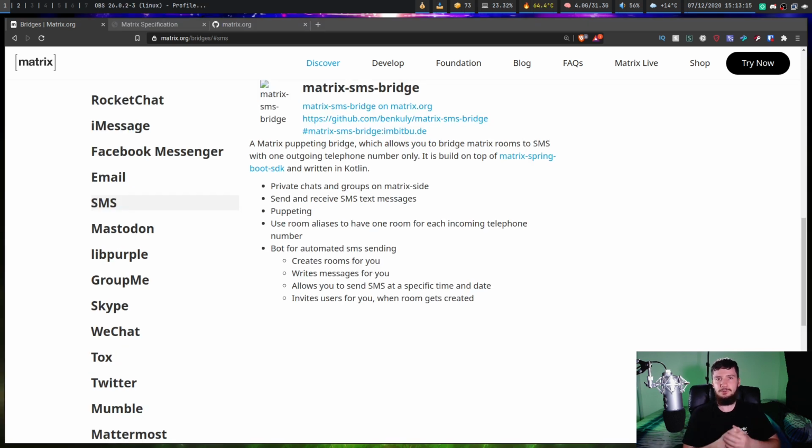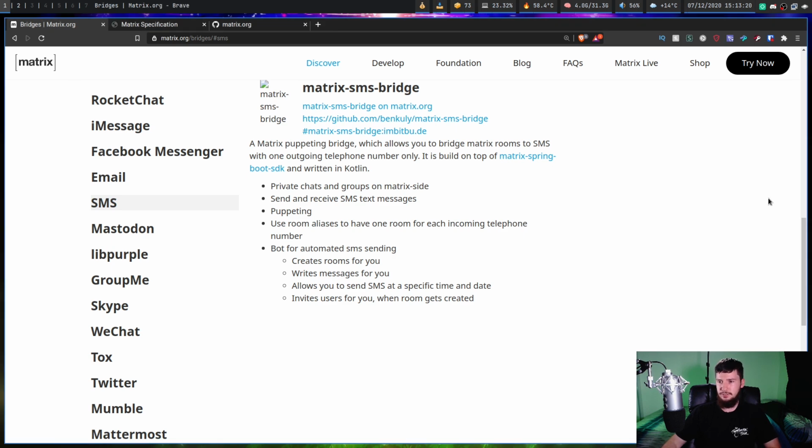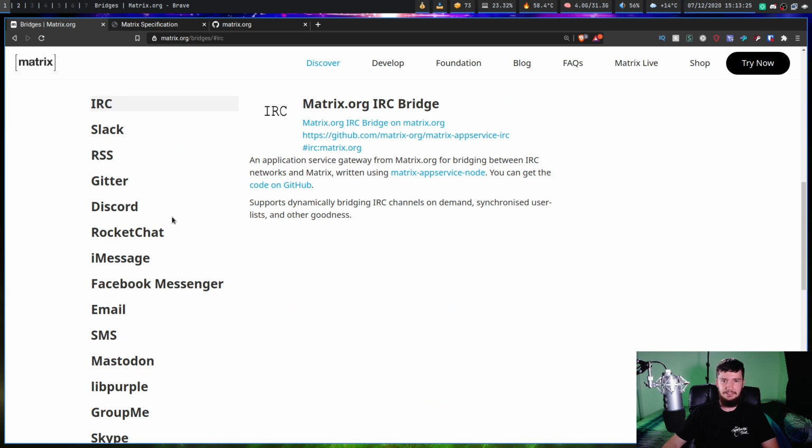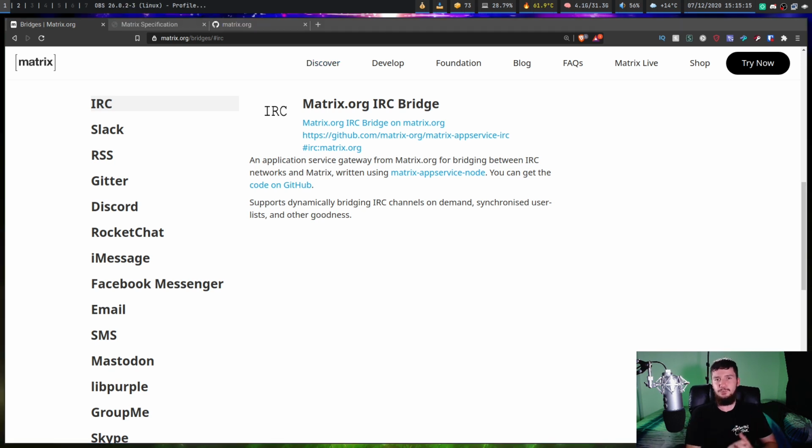So you no longer have to annoy the very tiny pool of people who refuse to use anything but IRC. What you could do is go set up an IRC server, go set up a Matrix room, go set up the IRC bridge, and obviously you're going to have issues with sending images across, but any of the text messages are going to be completely fine. Now, depending on which bridge you're specifically using, the documentation can be very hit and miss.